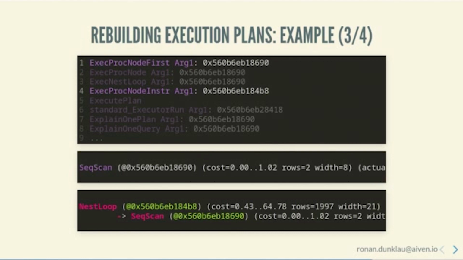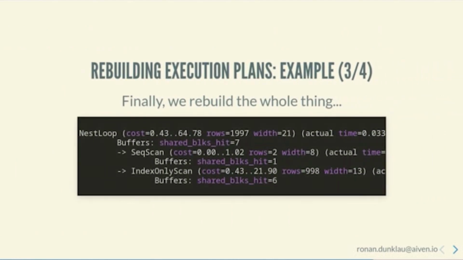And by doing this over and over again, we end up with this. If you look at this, it looks quite a bit like an explain plan. But it's not, because it's been generated completely outside of Postgres by just poking at Postgres memory and the stack. As you can see, we are missing some important information, like we don't have the table name or the index name here. But still, we have the general shape of the plan and the instrumentation data for each node. And I think that's quite valuable information already.